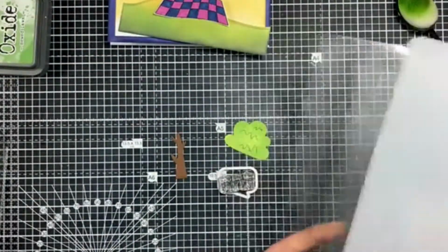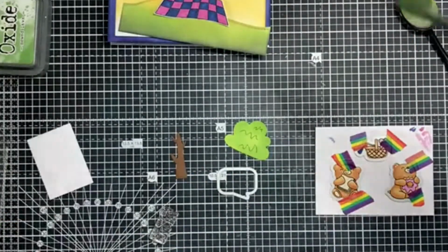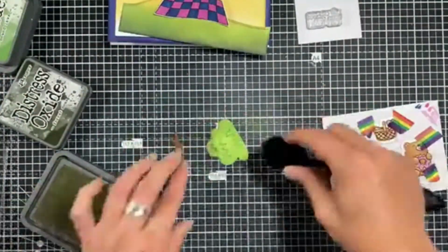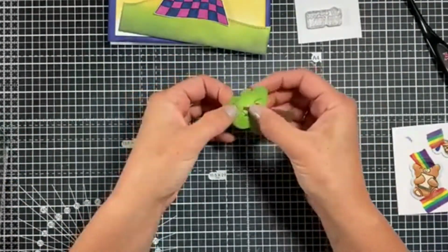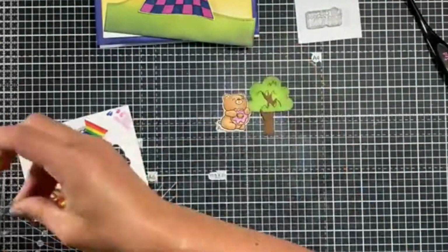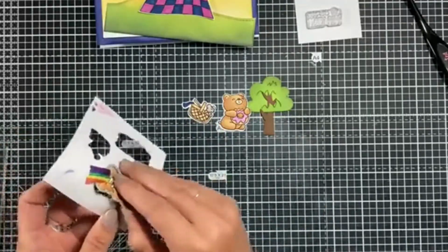So they've just been through my die cutting machine, and while they were cutting, I was preparing the rest of the elements for my background. And I do just want to add a little bit of darker green to the top of our tree. And then where these die cuts are in that little bit of foliage, I can poke in my tree trunk, and that looked really, really sweet.